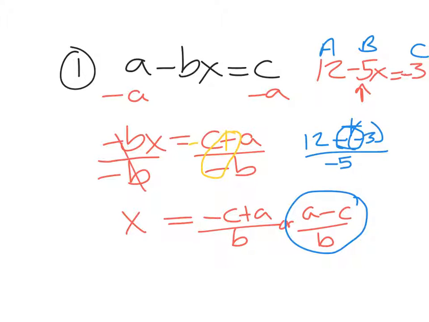What's 12 plus 3? And then we're dividing by negative 5. 15 divided by negative 5 would be negative 3. Was that negative 15 or positive? That's a positive. That's the equal sign. It's kind of spread out there. Is that a negative 5 at the bottom? It is a negative 5 on the bottom.